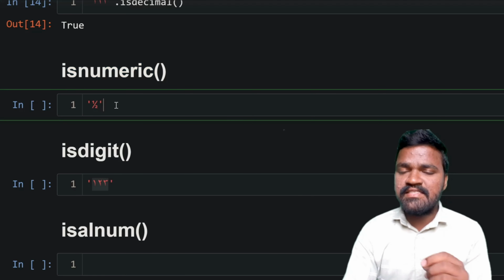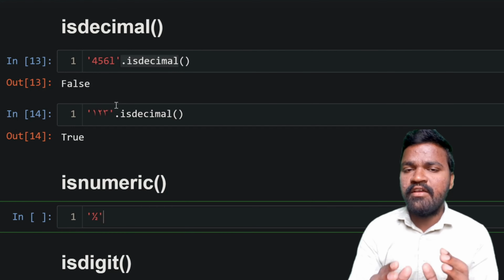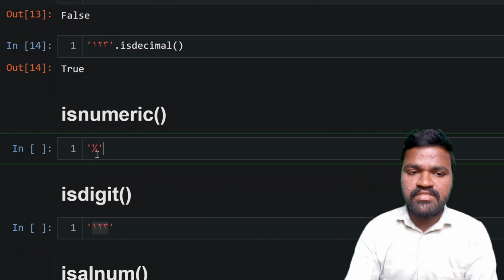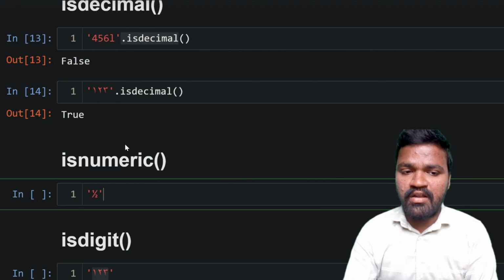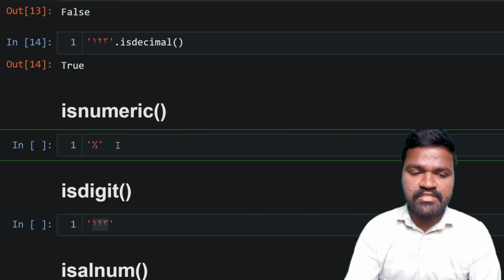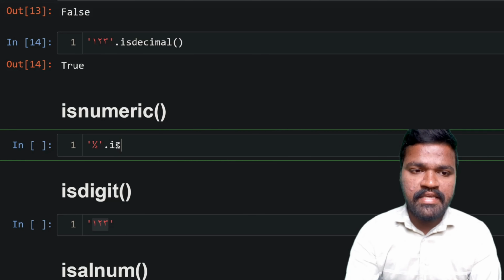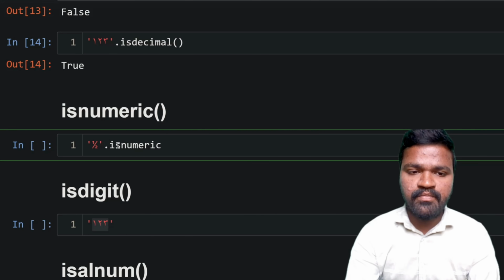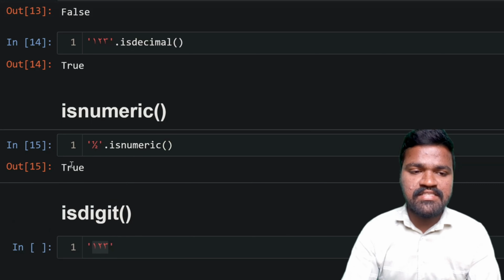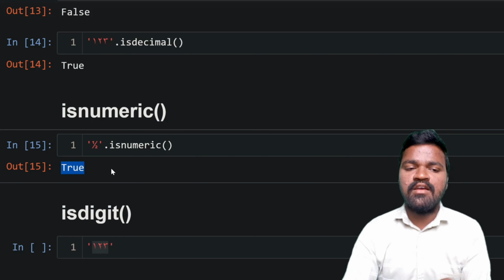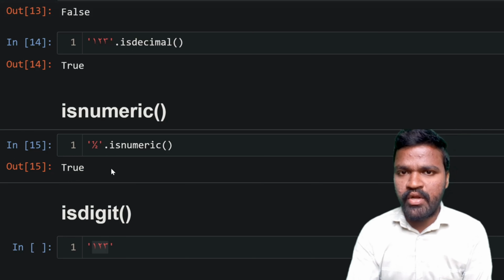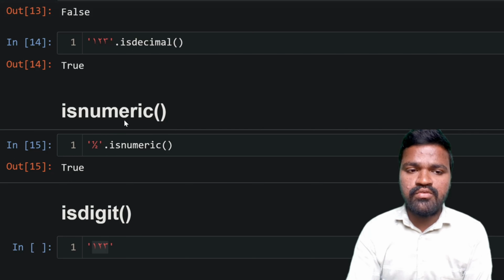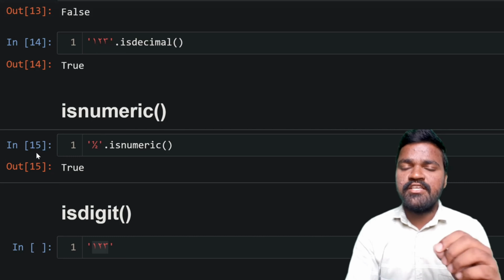By using isdecimal, we are checking only from 0 to 9. We checked this particular 1 by 2 in the above case also, which resulted in false. But here, when we check this 1 by 2 with isnumeric, we can see the result is true, which means that whenever we want to check any fractional values apart from 0 to 9, we can use isnumeric.